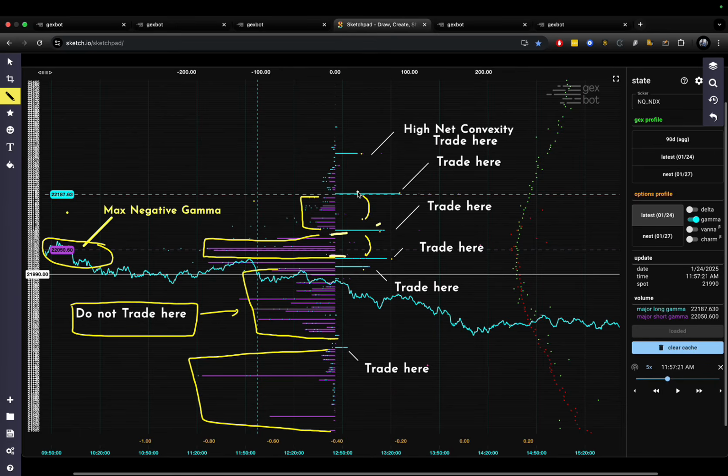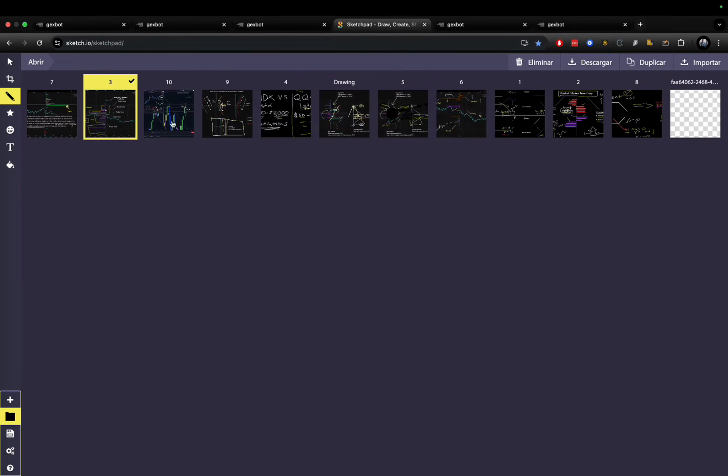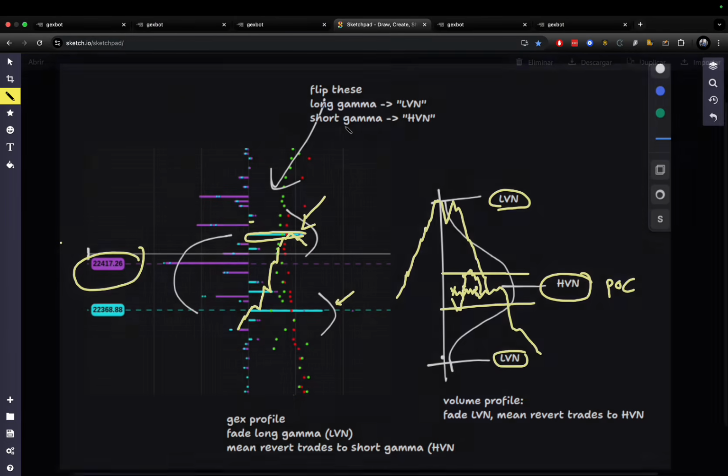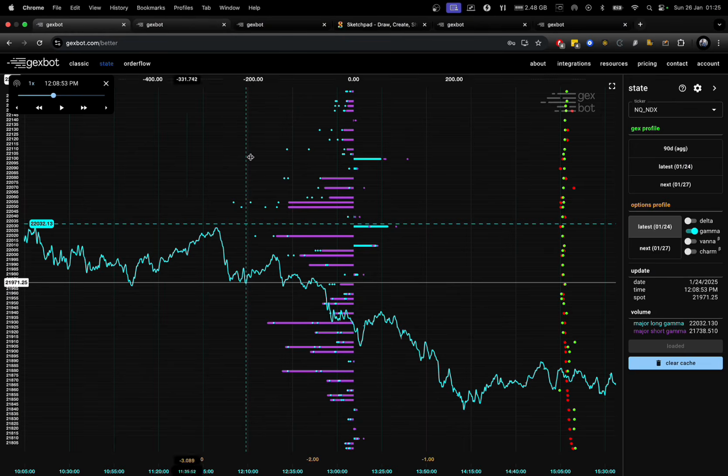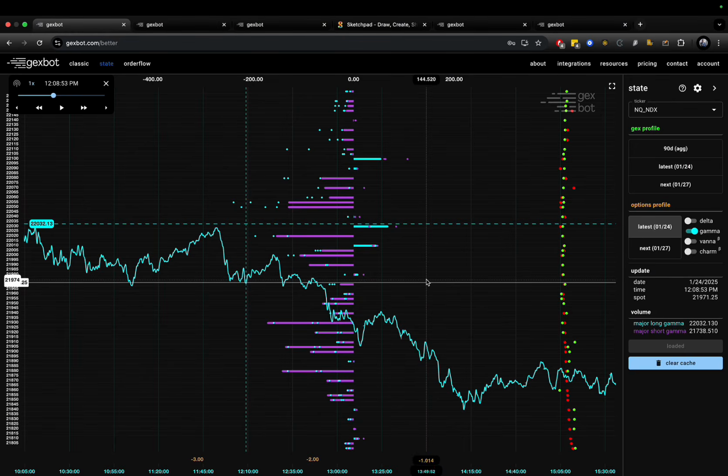And then we trade level to level, as in here. Yeah, we trade level to level. We put a tight stop and we try to go to the next level of excess of gamma, and then we go to the next one, because by nature these ones are kind of mean reverting and trying to look for the next one, right? So that's the way I see the market. That's the way I trade it.